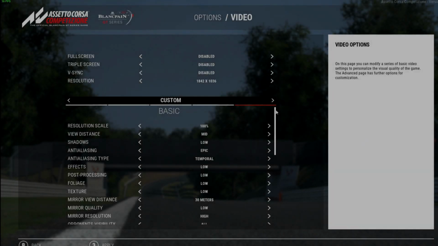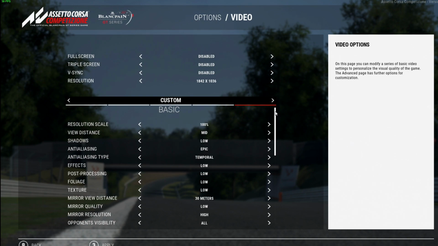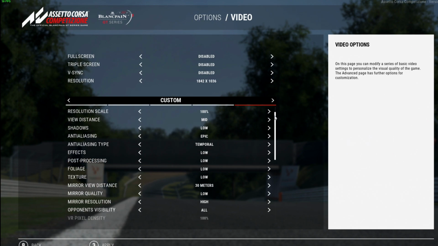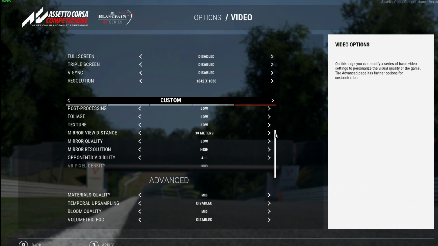Alright guys, so here we are in the settings. I'm going to quickly close out this video and just read off the settings to show them here on the screen. Full screen disabled, triple screen disabled, VSync disabled, resolution 1842 by 1036, resolution scale 100, view distance mid, shadows low, anti-aliasing epic. You want to leave it on epic for sure if you're in VR. Anti-aliasing type temporal, you definitely want to leave that on temporal in VR. Effects low, post-processing low, foliage low, texture low, mirror view distance 30.